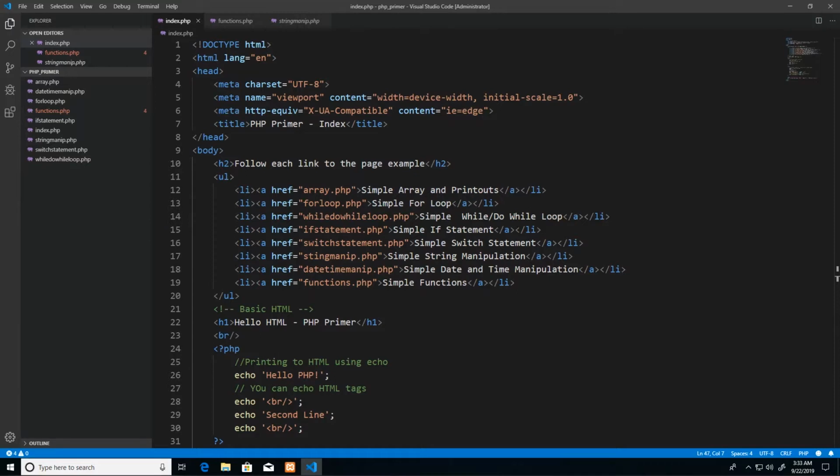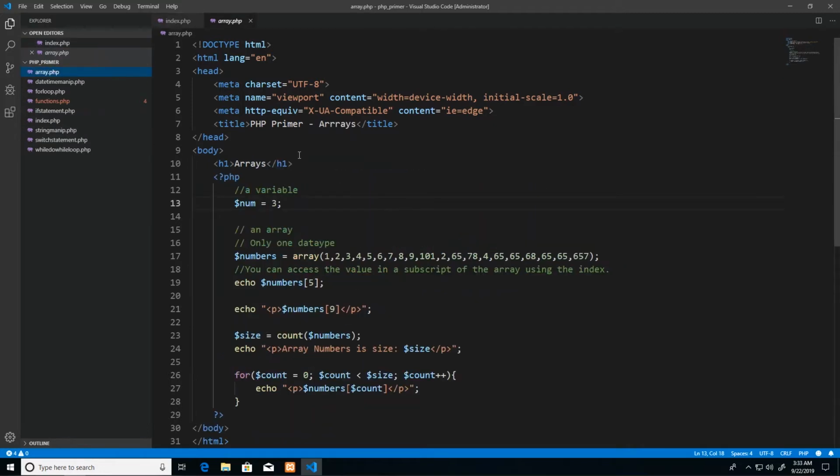Now, just to give you a bit of background as to why include and or require are useful, we would have been so far creating a few pages. Each time we go ahead and create a new page, we would include the same code every time. All right. So let's start off with our index page. We have the HTML5 boilerplate, and yes, we have a menu. All right. On the next page, which let's say it's array, we have the same HTML5 boilerplate. The only difference is that it doesn't have a menu.